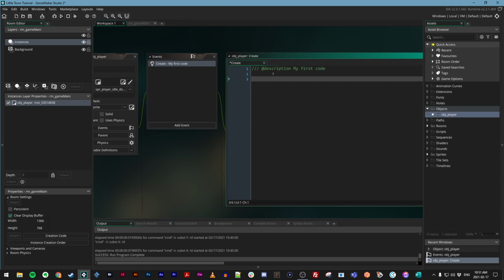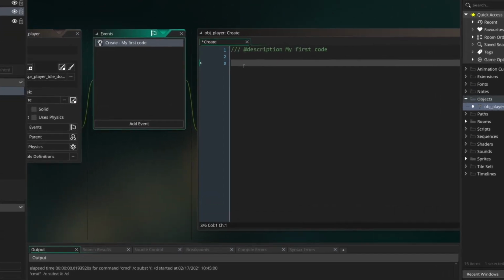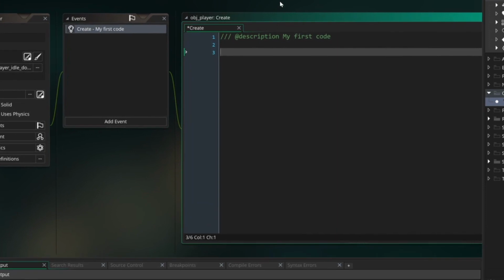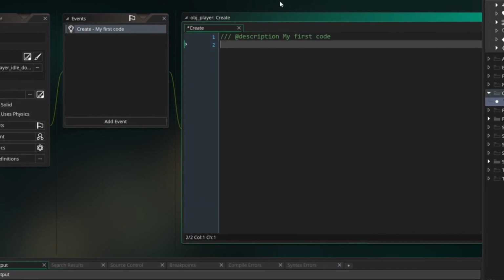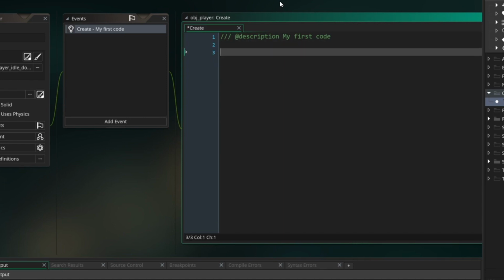For now though, let's start writing some very basic code and I'll walk you through a few simple things here. So in obj_player, make sure you're in your create event that we just created and go to any new line. You can always just hit enter or backspace to make new lines or delete them like that, but just go ahead and start anywhere. And what we're going to do is create a list of what are called variables. I'll explain as we go, so just bear with me.